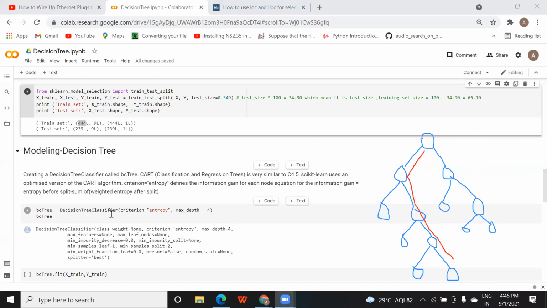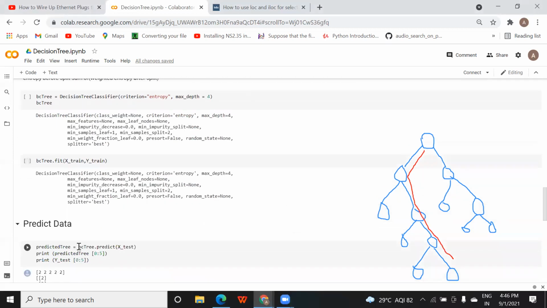Now, once you have trained it, you are going to fit that decision tree on your X train and Y train, matlab your input features and your output column. Okay, you can see here the shape of that input, number of rows and input feature columns. और यहाँ पे जो वाई ट्रेन शेप मतलब आउटपुट कॉलम में कितने रोज हो गए? 444 हो गई, एंड कॉलम कितना होगा? 1. Once you are done with this, now you can predict on X test. So when you predict on X test, you are going to get the result.